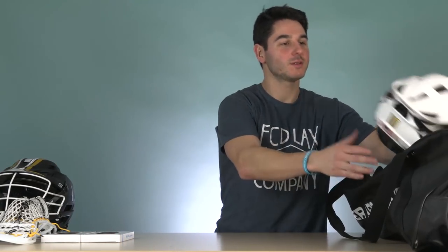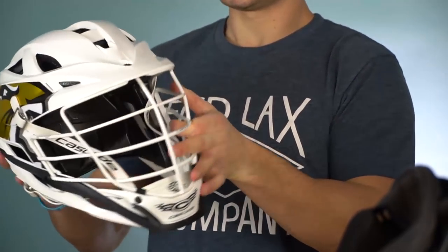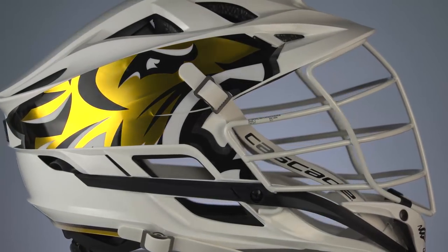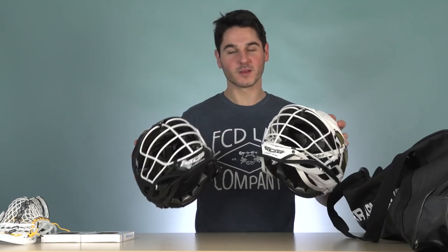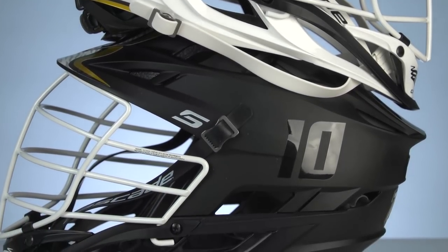Then they've got a clean white option - the white S with a white face mask. It has Towson there, and both of them have the tiger on the chin strap. This one is all white with one really clean Towson Tiger holographic chrome decal. So the two next to each other - the matte black and the white - good contrast and both really clean. Let me know in the comments which one is your favorite, the white helmet or the black helmet. It's pretty tough to choose.